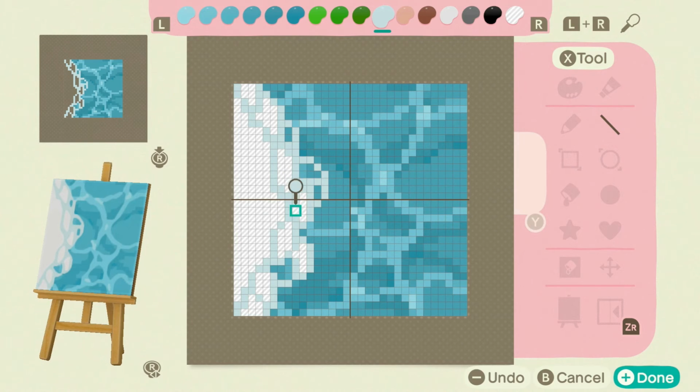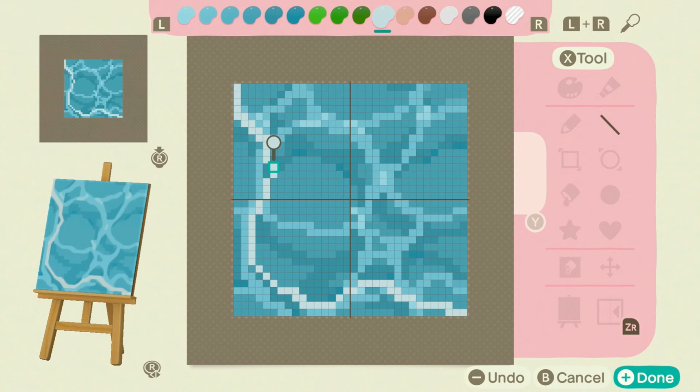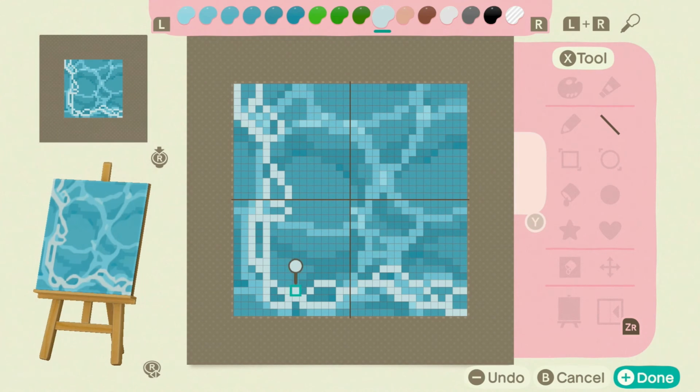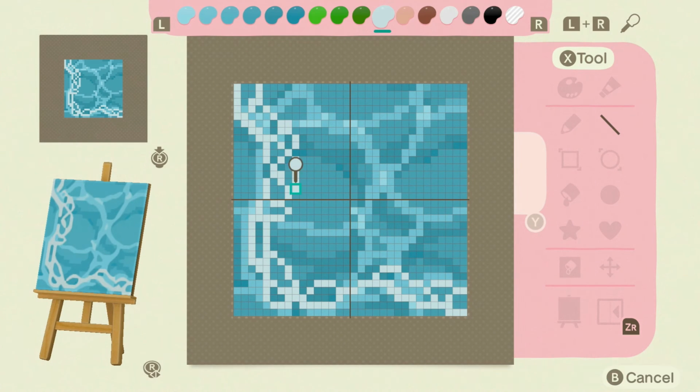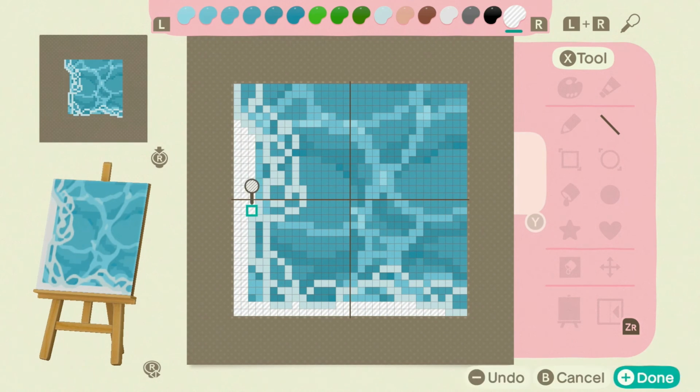Right now, we are just filling in the water and making it look kind of whimsical, and we want some of those edges to be watery and some of them to not be watery, and we just want to have a good variation. Remember that this is going to be very flowy, so you want it as rounded in all the ways as possible. You don't want the edges to look sharp or pointy in any way, because that's not what water does. It doesn't make angles, it just makes roundness. It's a very round element, right? Liquid. So we want to make sure that we honor that liquid nature of water.